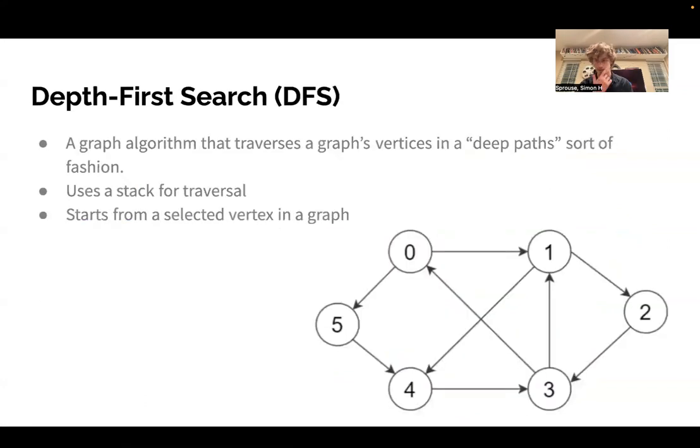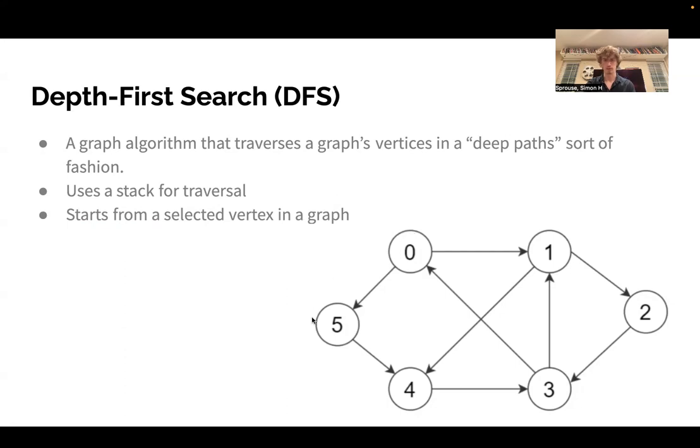I guess there's no animation, so I'll just have to draw this. But imagine we were to do DFS starting at node 0, for instance. Looking at node 0, we have a path to 5 and a path to 1. Imagine I arbitrarily say, okay, I'm gonna search here. So you would go 0 to 5, and instead of then traversing 1 and drawing that concentric circle like we had before, you just keep traversing, not looking backwards, until you get as deep as you can possibly get.